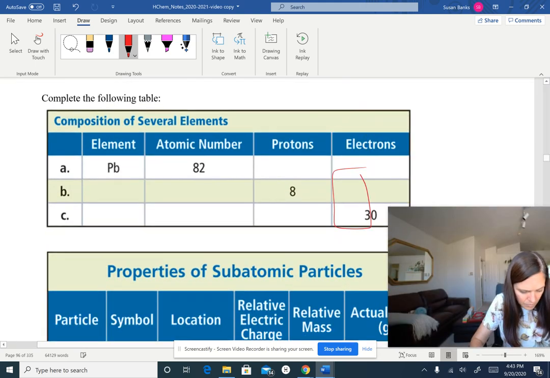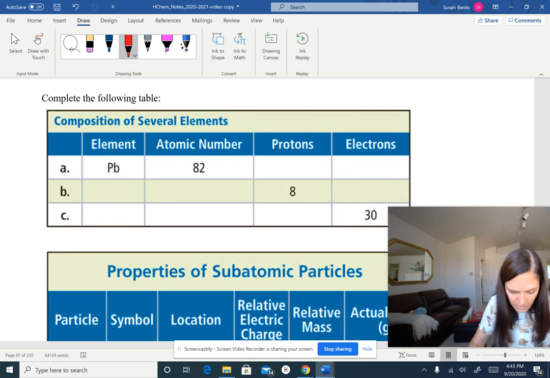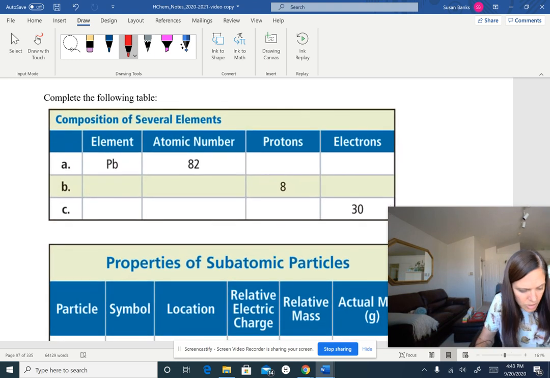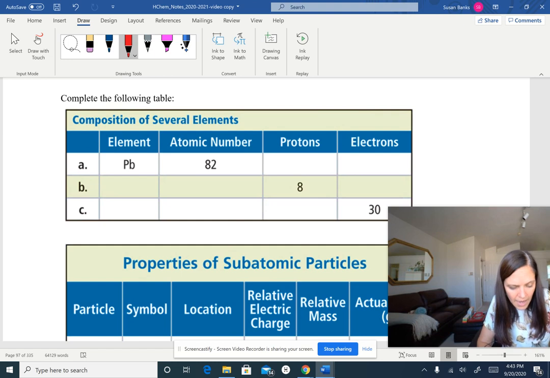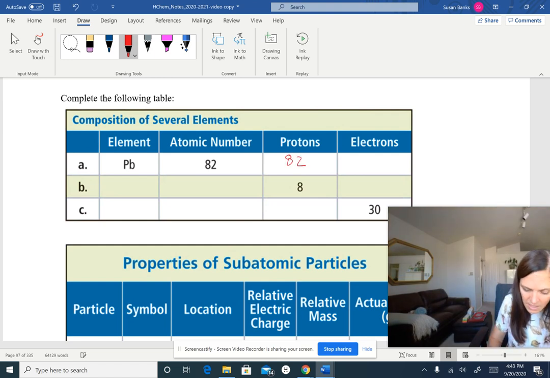Now, we're going to do this following graph really quick. So I have lead. I have the atomic number of 82. Now remember, atomic number gives us the number of protons. You're going to want a periodic table, so I'm going to grab a periodic table to help me with this. So we've got 82 protons because the atomic number is the number of protons. And if we have a neutral atom, it will also have electrons.